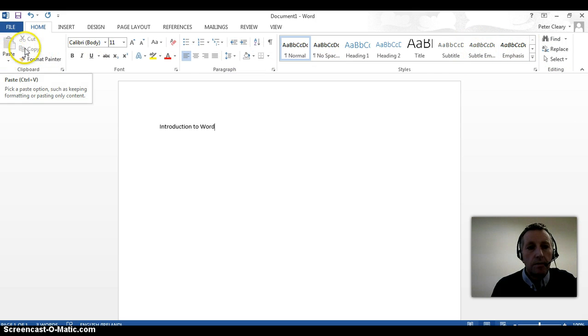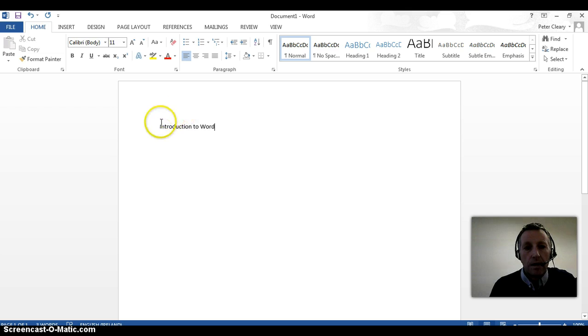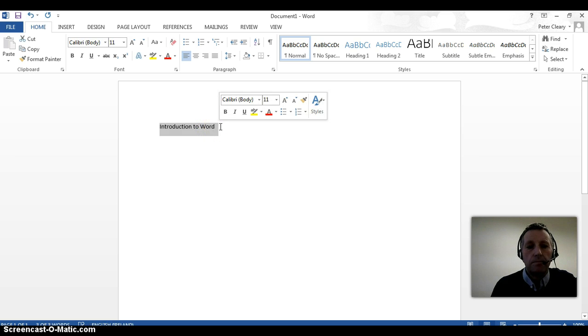Okay, the very first one is Paste, Cut and Copy. We'll look at that later on. We had a little look at that in our previous class, cutting and pasting. So today I'm going to focus on the font grouping here. There's a number of things we can do there. Okay, so I have some text here, and we're going to format that text. To format text just means you're going to change it. The first thing we have to do with any text when we want to format it is to highlight it. To highlight it, place your cursor on the left hand side of the text that you want to work on. Hold down your left mouse button and drag the cursor over it, creating a highlight like you see on the screen.